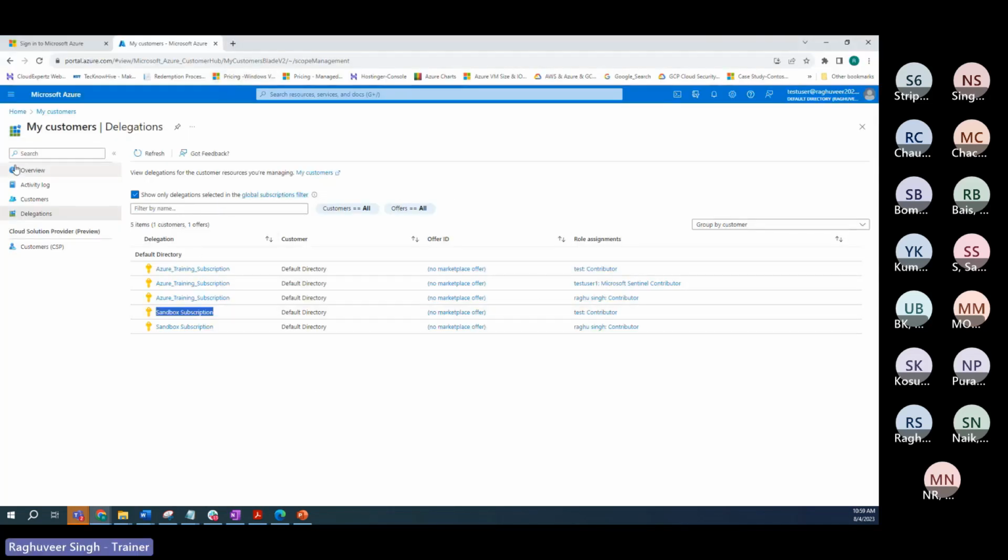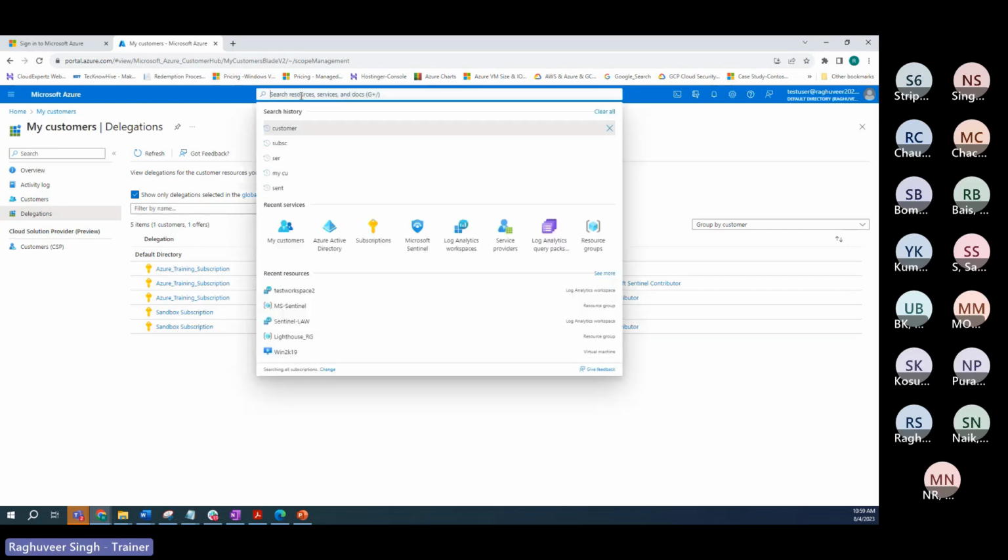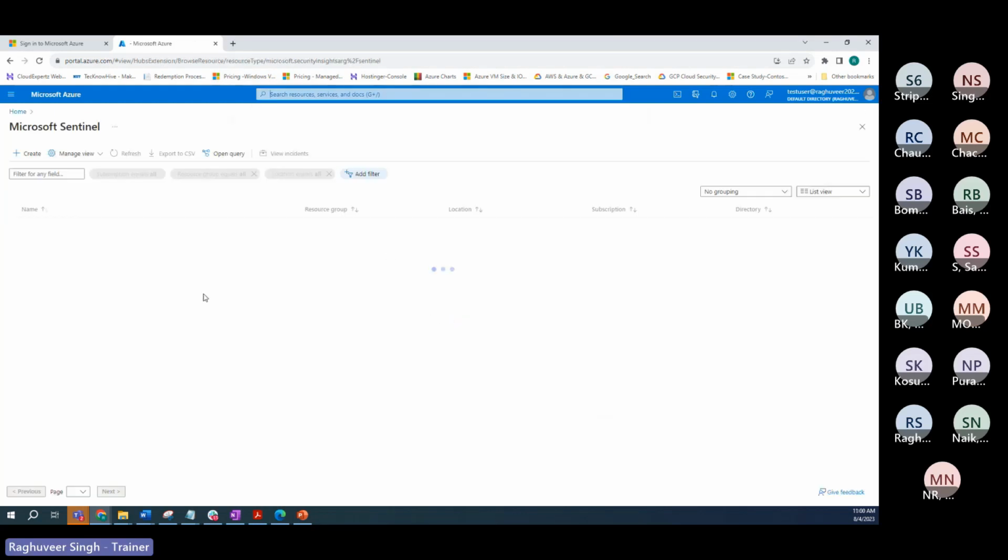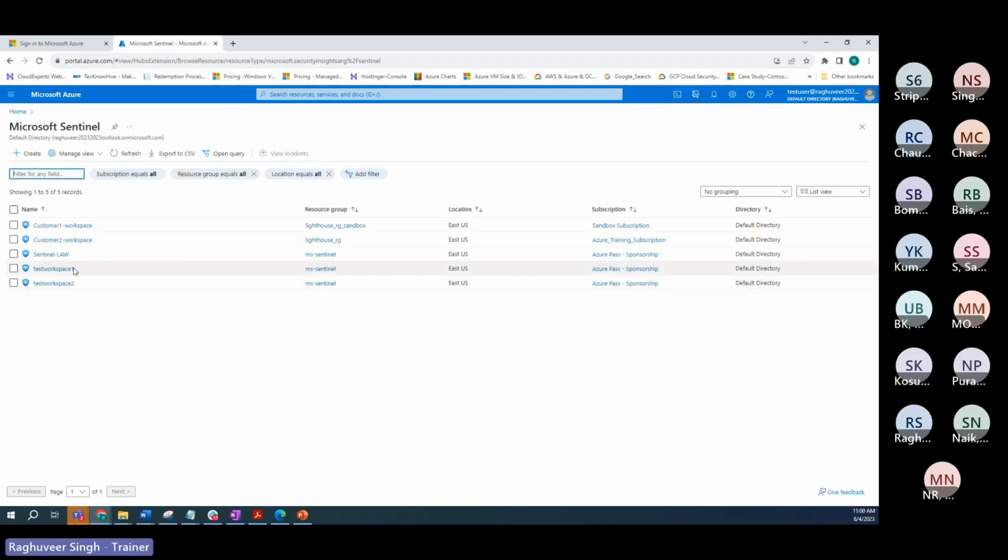This is my service provider tenant because here I have my customer open. This is my service provider tenant, and this is where Lighthouse, this is where Sentinel is configured. So now I'll go to Sentinel service. And in the Sentinel service, I will click on create. I am actually looking forward to onboard the additional 2 workspaces that customer has created, and customer has informed me to also include them in my security monitoring services. So I'll click on create.